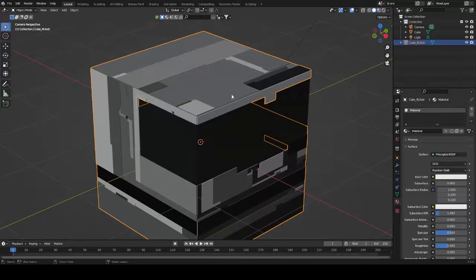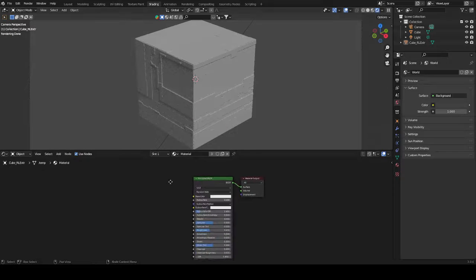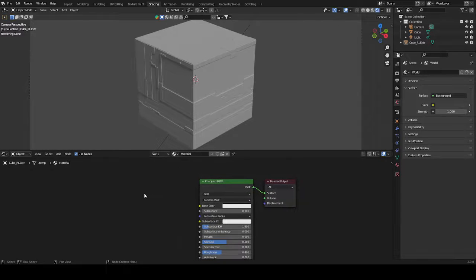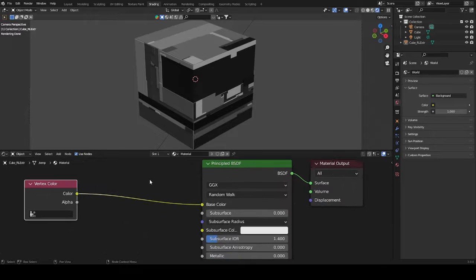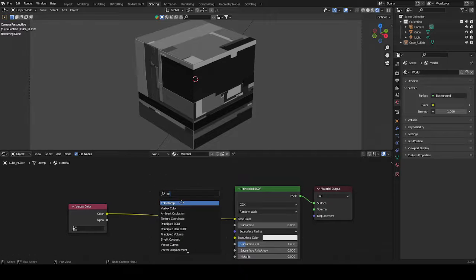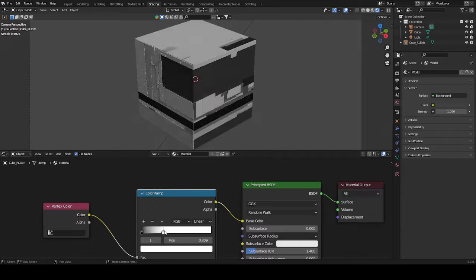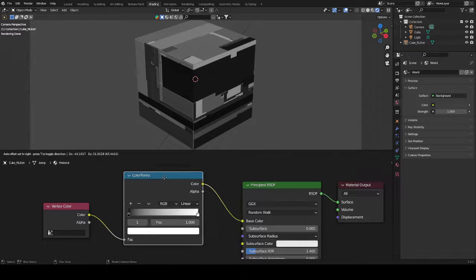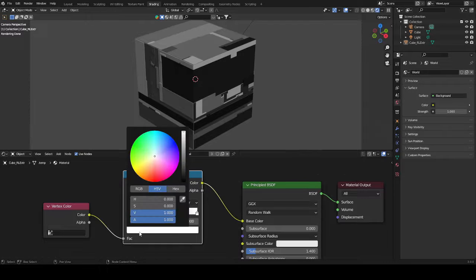So let's leave it at that and go into our material editor. So far, obviously, it does nothing because the vertex color doesn't get rendered. For this, we need a vertex color node, which we can grab and plug into the base color. This, of course, looks pretty bad. To change this, we can add a color ramp in between here, and now we can control the vertex colors we have applied before.